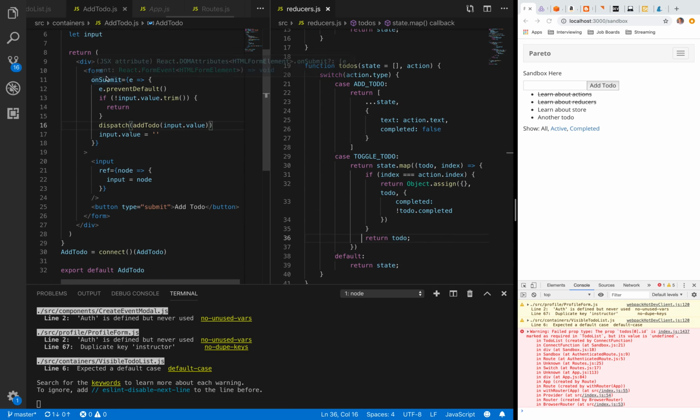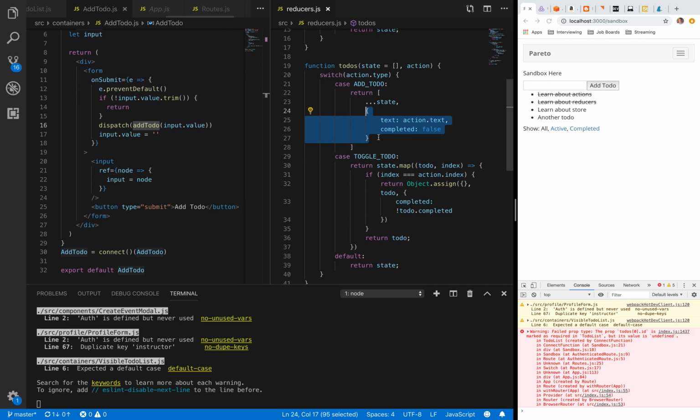I have a form here, and on submit, when I'm ready to submit the form, it takes the input value of the form and it's going to dispatch the AddTodo action with the input value as the action.text. And so then it's going to return the updated state as it was. It's going to return these four existing to-dos, and it's going to then add this extra object to the mix, right?